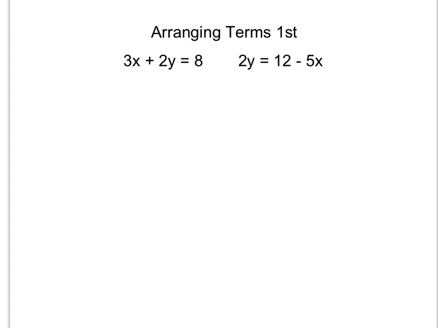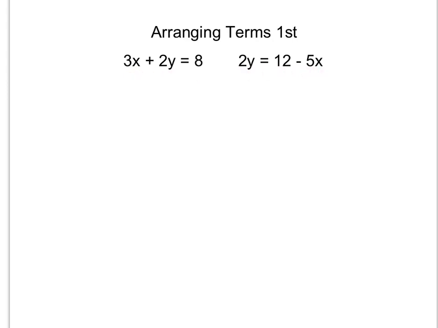Now in this example, you can notice we're getting more and more complicated with our problems here, but this one is arranging terms first. So if I look, these don't have terms in the same column. We got x first and y first. We got our equal sign. They're all messed up. So the best way I can tell you to do this is to probably get it into standard form. Well, this one's already in standard form, so I'm going to make this one in standard form.